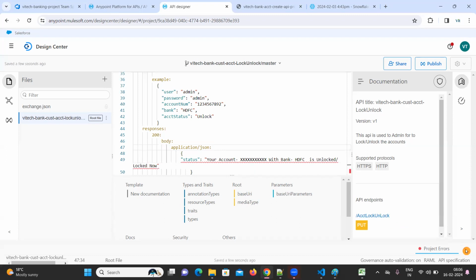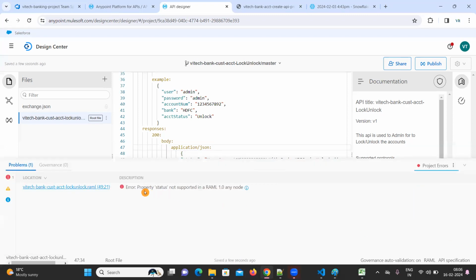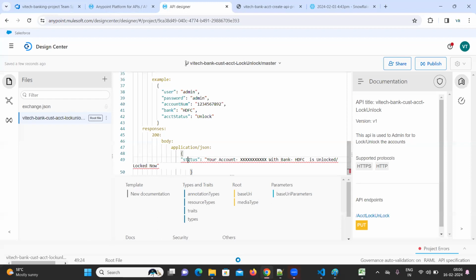Okay, it is saving, I think. Okay. Let's get stale. Okay, property status not supported. Status is not supported. I'll keep it as message or account status.